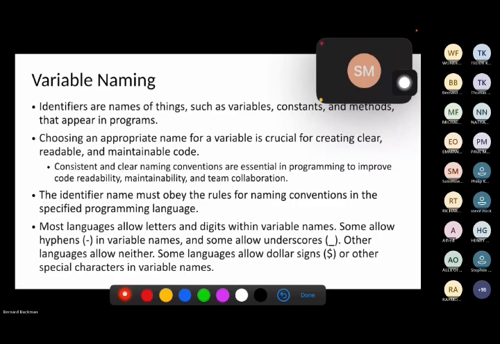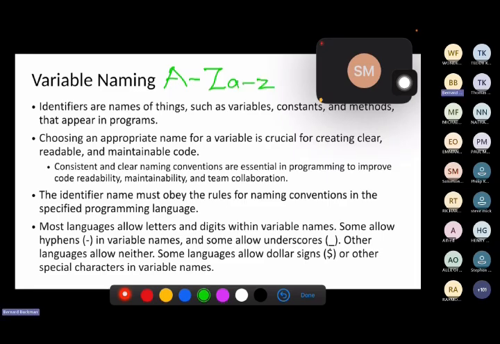Okay. And now let me talk about naming, or what we call the name of the variable, what we call the identifier. So the name of the variable, or the identifier, refers to the name of the variable. All programming languages have a way you use to name a variable. But the general understanding is that if you want to name a variable, you should use any of the alphabets from A to Z, whether capital or lowercase.